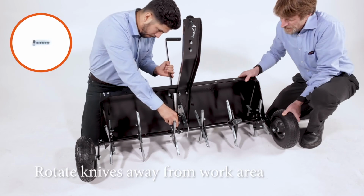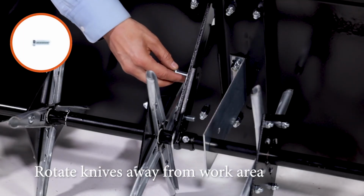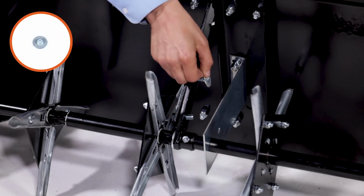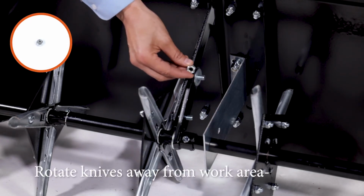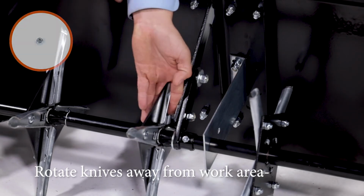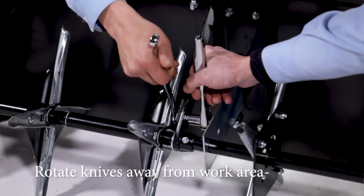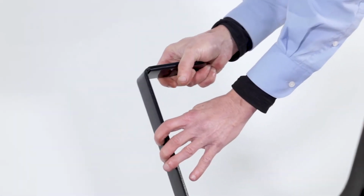Then insert 2 3/8 by 1 1/4-inch hex bolts, Part C, through the lift handle and the wheel bracket. Then slide on a shoulder spacer, Part M, onto the upper bolt. Now fully secure the assembly with 2 3/8-inch nylock hex nuts, Part I. Then push the grip, Part V, onto the lift handle.